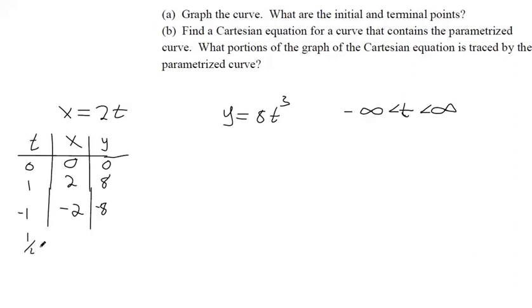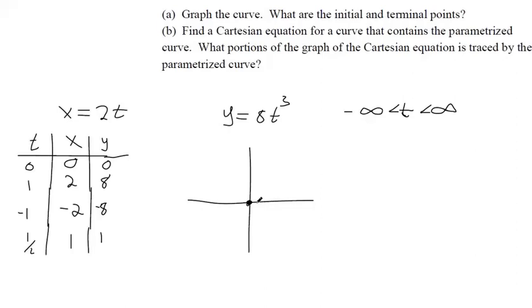Maybe one fraction. If we plug in t equals 1/2, then x is 1, and y is 1/2 to the third power. That's 1/2 times 1/2 times 1/2, so that's 1/8. 1/8 times 8 is 1. Sorry. The values of t, you can pick whatever values make the calculation easy so you can avoid fractions like that, because when we graph in the x and y grid, the t doesn't matter. The x and y coordinates are the only thing that matters.